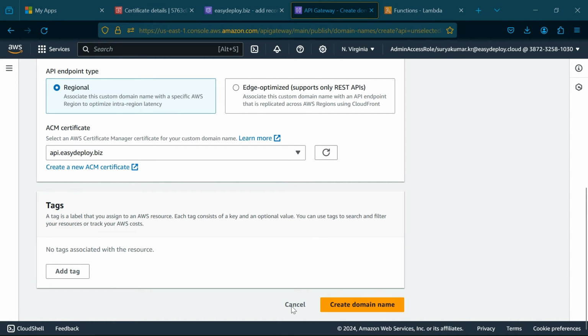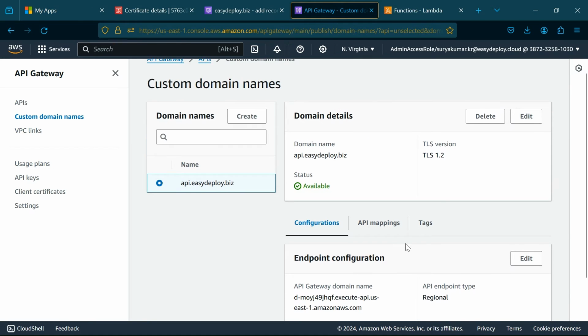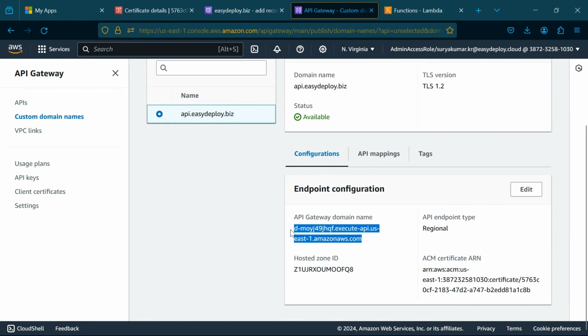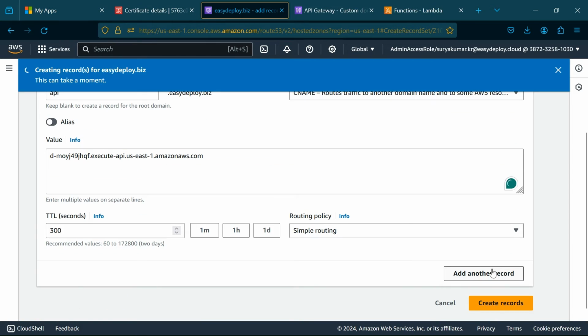Now click Create Domain Name. Copy the API Gateway endpoint. Go back to the previous page and paste here. Click Create Records.